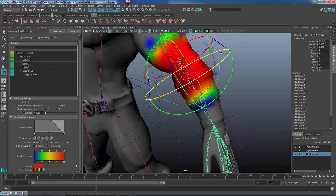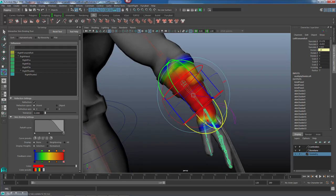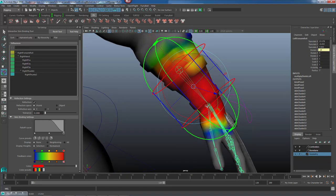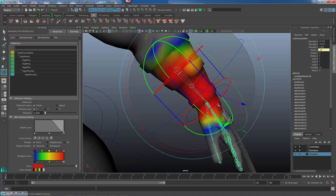Maybe take this one out, this handle. And then I'll see what my roll bone's doing. And when I move the influence of one, so if I bring this one, if I can get to my arrows here, just zoom in here, try to click on the arrow, and it is kind of finicky. So with some of the ways that you're moving these. But let me try this.